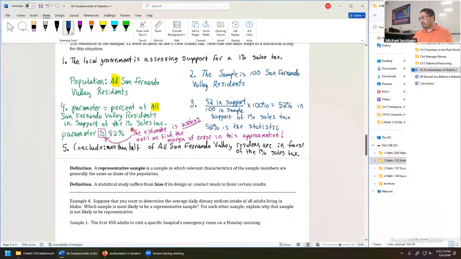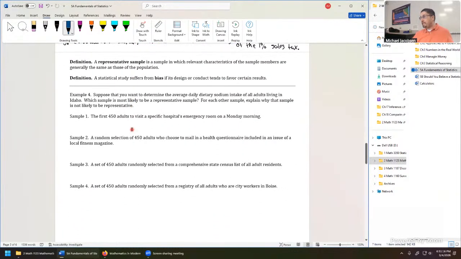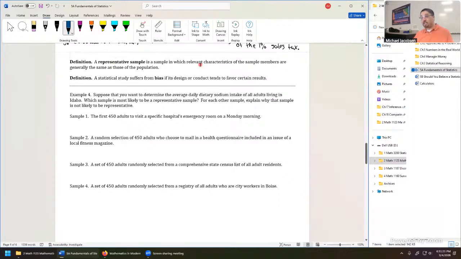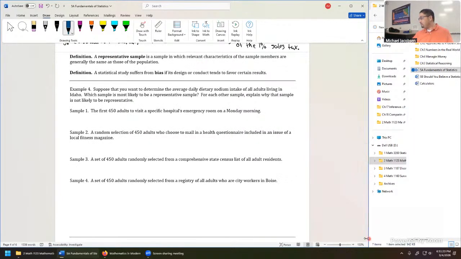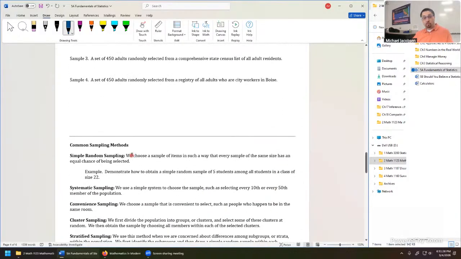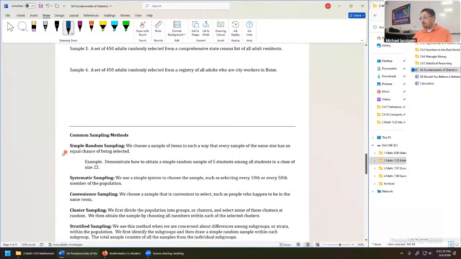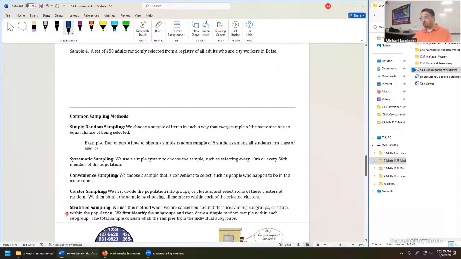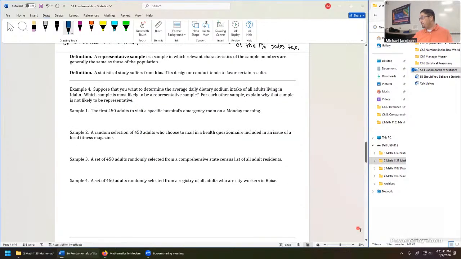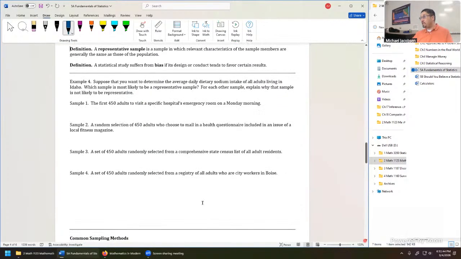Okay, here is the next concept we're going to take a look into. We're going to look into representative samples and sampling bias. Then after that, we'll look into sampling methods, the simple random sampling being the gold standard method of sampling designs, and other types of sampling methods, some of which are good, some of which are very terrible and should be avoided. But right now we're focusing on just the definition itself of what do we even mean the moment we say a representative sample in the first place?